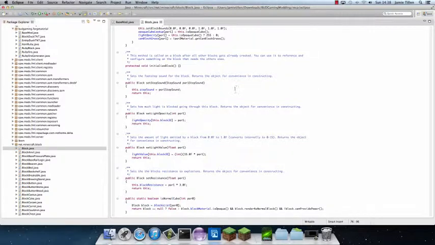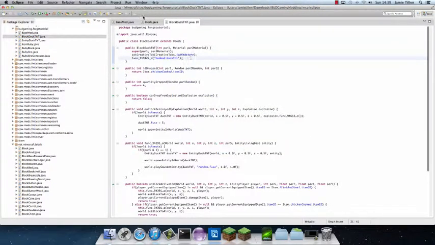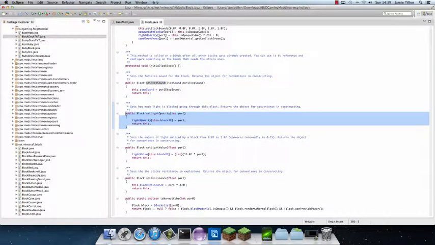So you can do all this stuff here. You can set the step sound using a method. We've already done that. There's light opacity. So what we could do with our duck TNT is have it so it's a solid block, but it still lets through light. That's what that method does. It asks you how much light you want to pass through the block. So you can make really dark glass, or really light obsidian, or something like that.